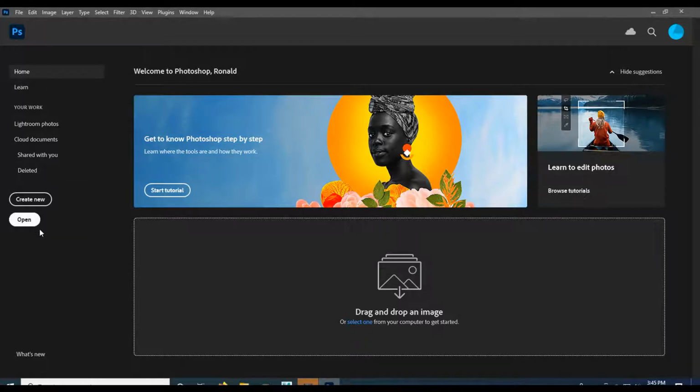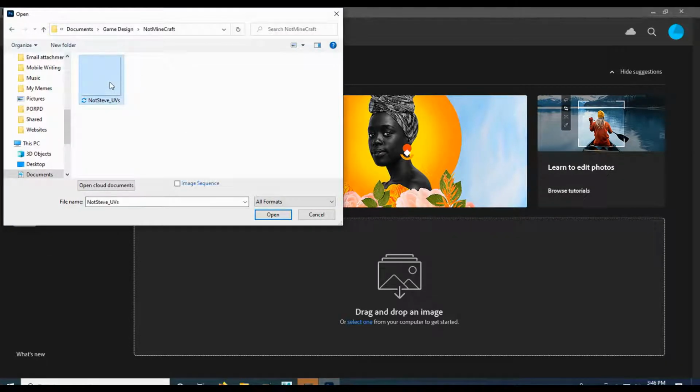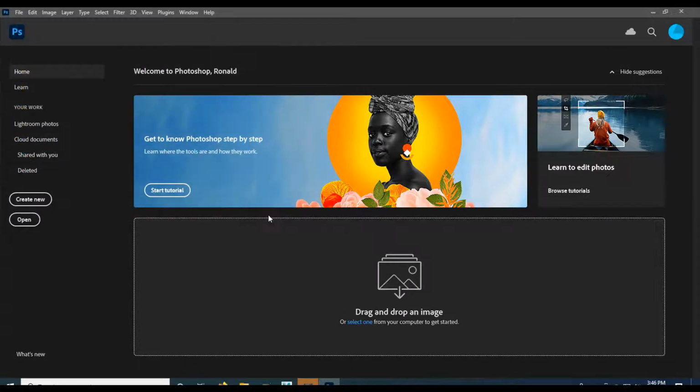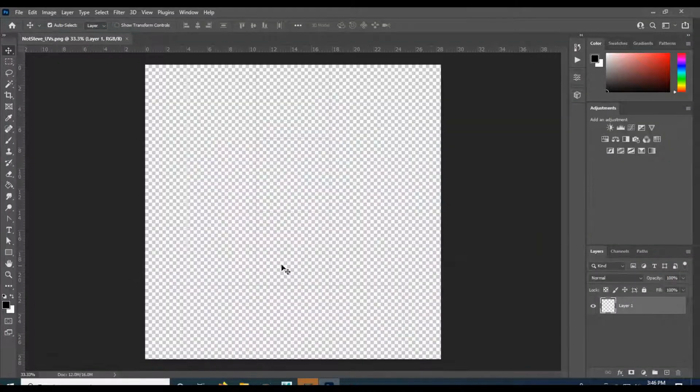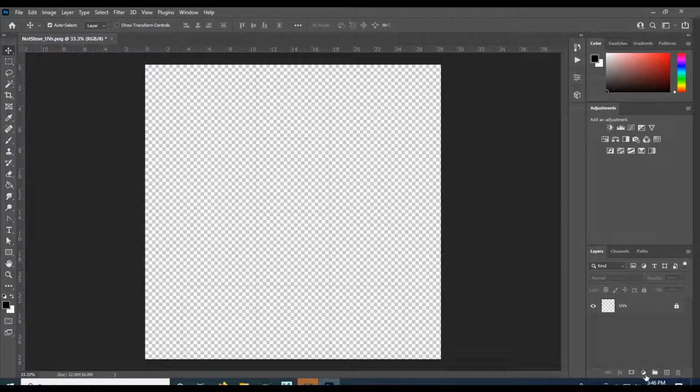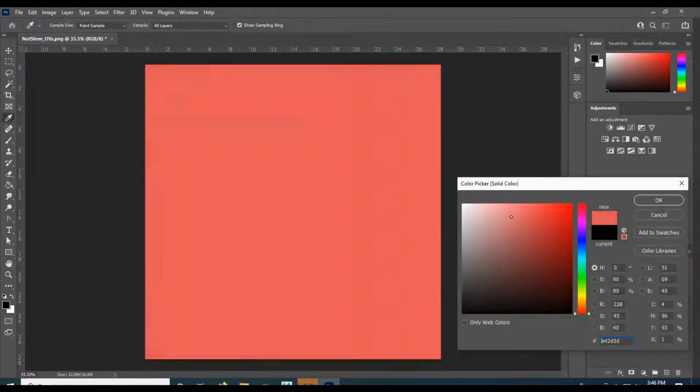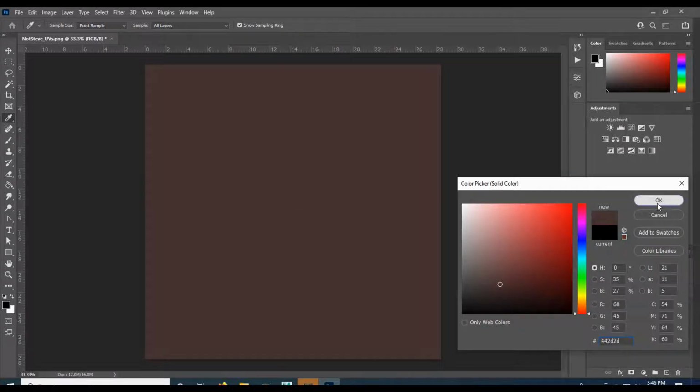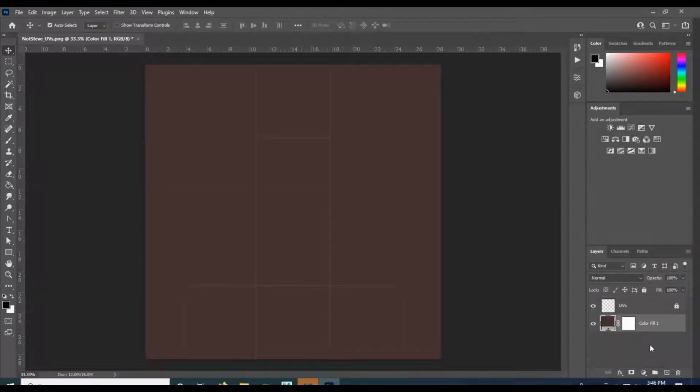So inside of Photoshop, go to Open, and then we're going to grab our not Minecraft UVs. Open those. Okay, right off the bat, let's name this. This is going to be UVs. I'll lock it so I can't mess with it. I'm going to add a new solid color layer. So down here with the little yin-yang symbol, I'll add a solid color. Choose whatever color you like. Subtly off gray. We'll try that one. I'll drag that below the UVs. That works. I'll name that background. I'll lock that as well.